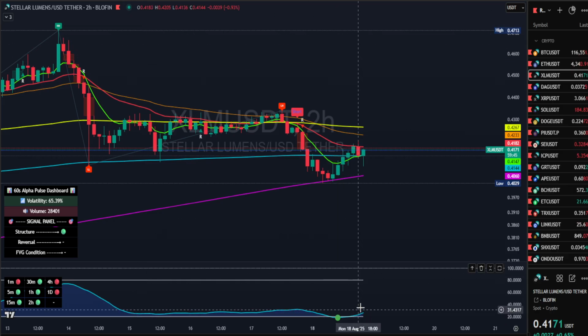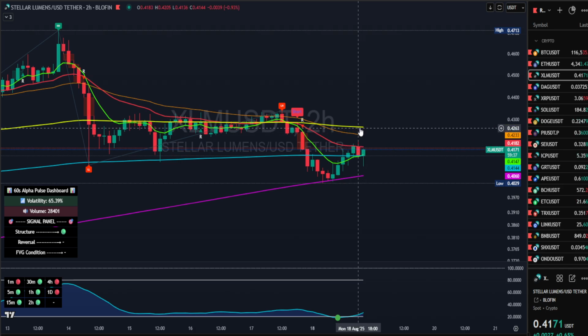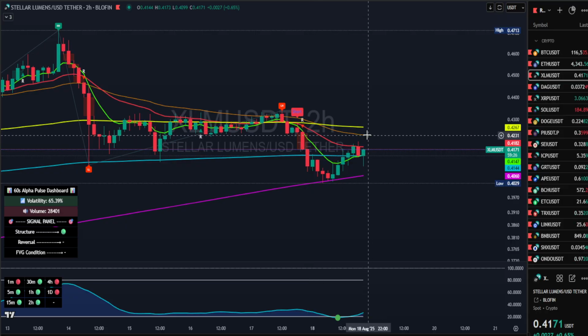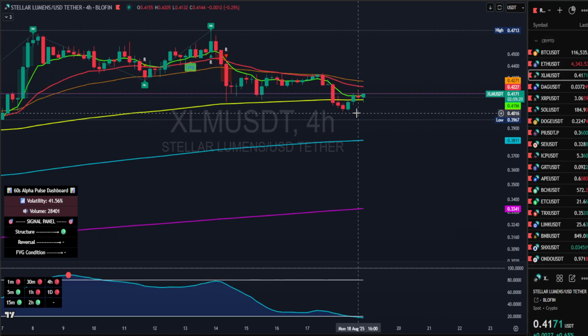2 hour is bullish right here. You can see that curve coming up. We've got the green dot. We hit and we bounced off of our pink line. We're going to be coming back up here, hitting this yellow line, finishing clearing out this order block right here. But it does also give us a trigger point right here for a push back down before we'll wind up seeing some more of the upside on that one. So be careful.